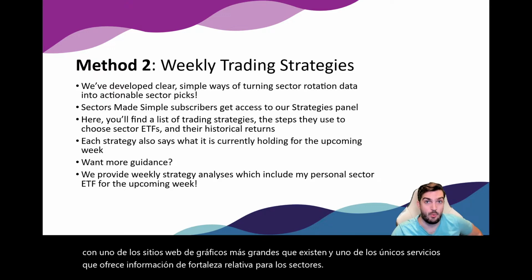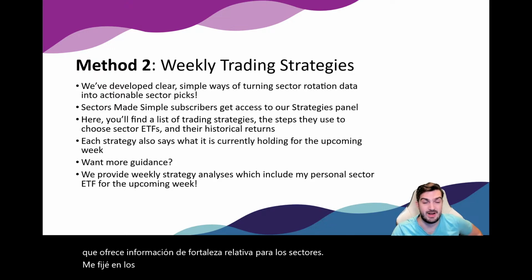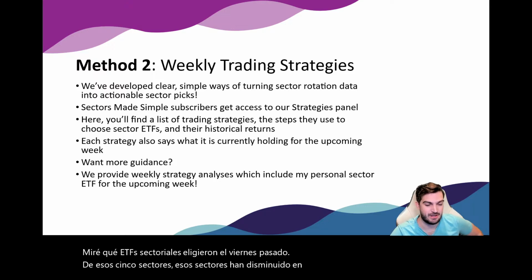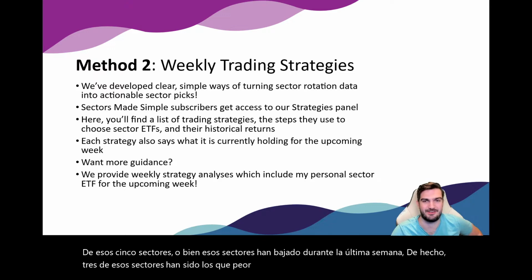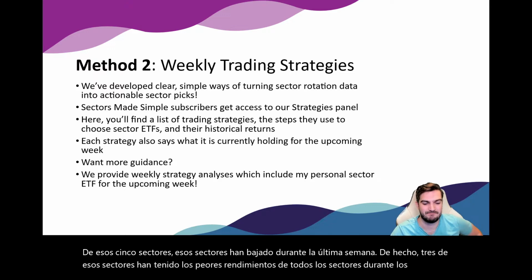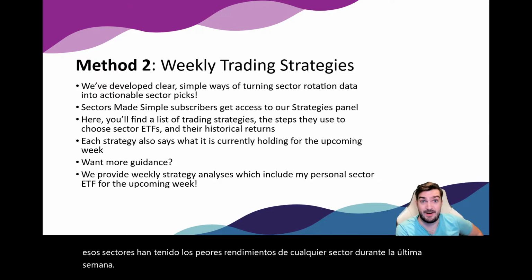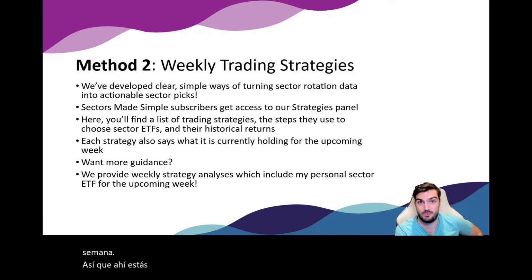I looked at what sector ETFs they picked last Friday. They picked 5 sectors. Of those 5 sectors, 5 of those sectors have gone down over the past week. In fact, 3 of those sectors have had the worst returns of any sector over the past week. So there you're picking 5 sectors and trying to figure out which one of those will perform the best.